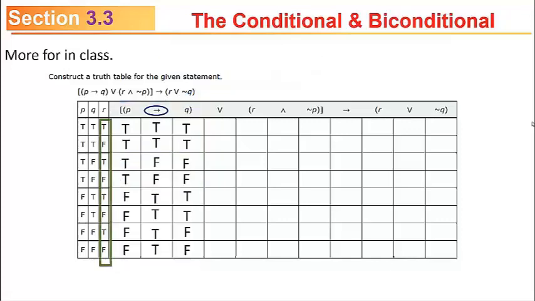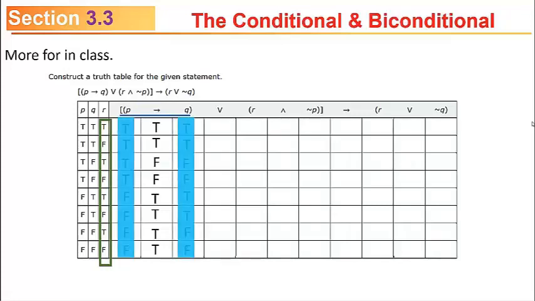So also, I said earlier, and I think I'll actually illustrate it here, that once the P and the Q are used up to produce the implication, they're essentially gone. So I'll actually shade them out just to emphasize that once the P and the Q is used to produce that value under the implication symbol, they're used up. They're not important in the table anymore. Next, I'll notice that I have an R column over there that needs filling in. So I'll take those R values and put them in.